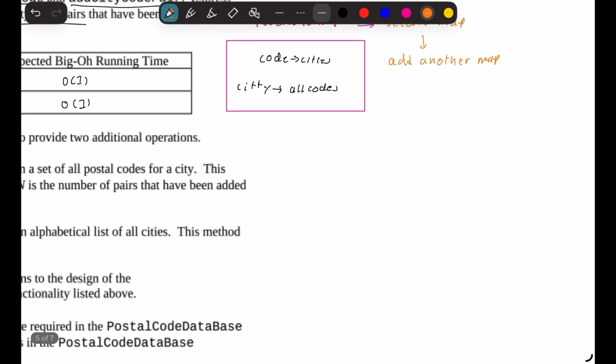So what you're going to have is a map, and you have city to codes.